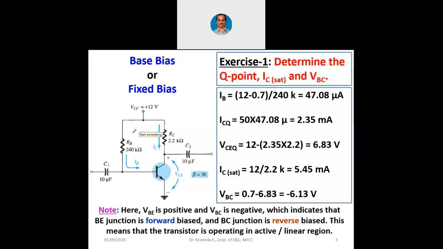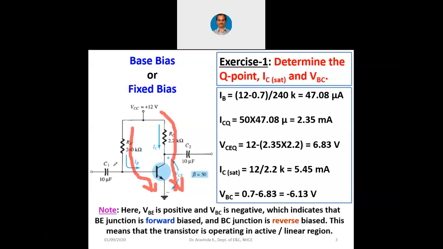See, one is this loop. This is the input side loop. From supply voltage through RB, current is coming to the base and going to ground. This is one loop. And this is the other loop. This loop is at the output side. So VCC is applied here, ICRC and VCE is here.